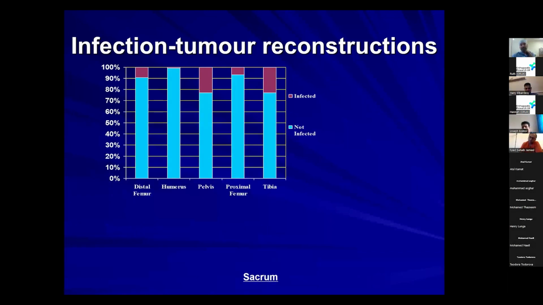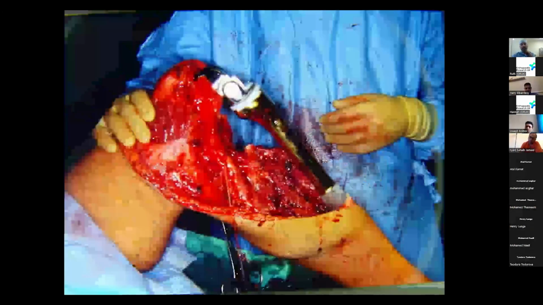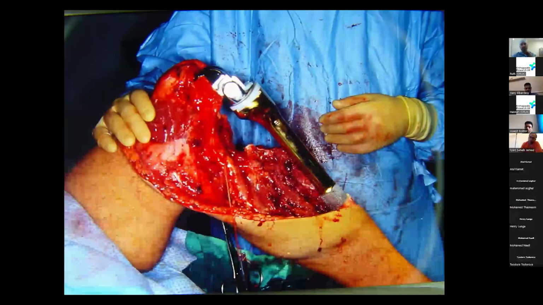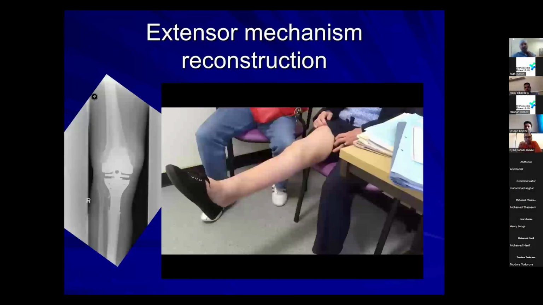The proximal tibia still is a problem, and that's why we treat a lot of proximal tibias with our orthoplastic support, and we try and get some gastrocnemius across. As an example, this proximal tibia is well covered by gastroplasty. It's standard of care now. When we do proximal tibias, we try and cover them with gastro flaps. And you can see that they get good function. They do get some extensor lag, but eventually they are able to get relative function.